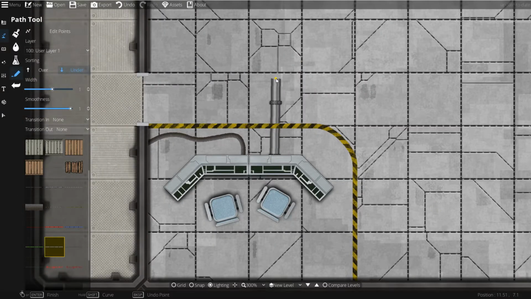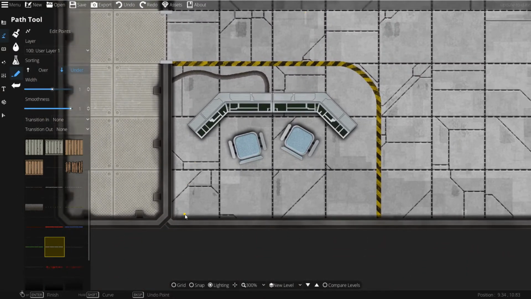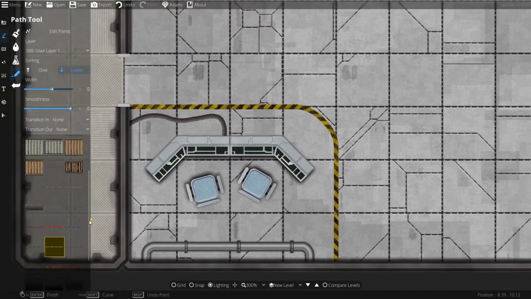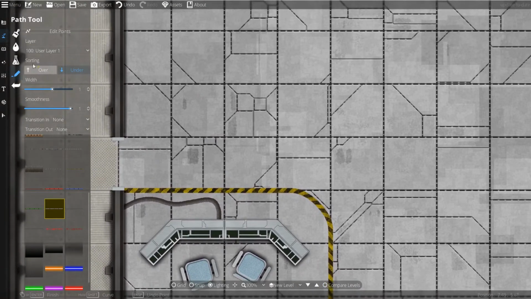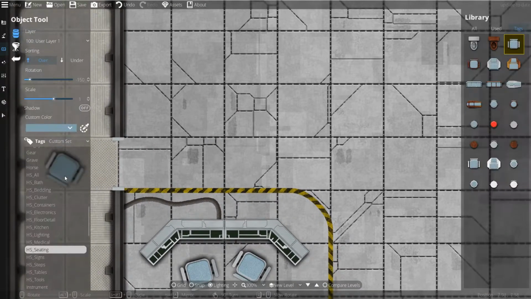Pipes, super useful. Probably don't want those on the floor though, so let's do that over here. Quick tip for these is to get your perfect curves. I'm going to click to add a vertex, and then you see it's kind of flexing the rest of the pipe. If I hold shift and then click, now I can drag out the actual curve I want and make that precise. And see, when I'm doing that, it keeps it from messing up the rest of it back there by interpolating that curve. Okay, and then let's go back to objects and talk about storage.